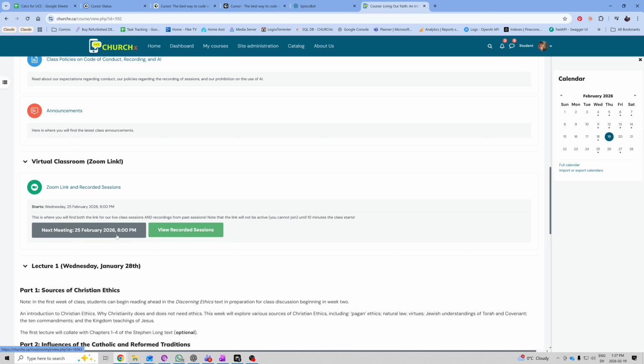So the way this works from a student view is this button right here shows me the time of the next pending meeting. If there was not a pending meeting, if it had already passed, I would only see the View Recorded Sessions button. If this meeting was joinable right now, and you can set the criteria of when the Zoom meeting is joinable, like 15 minutes before class time or 5 minutes before class time. You can turn off or on whether or not you want a waiting room and other kinds of Zoom features like that. But anyway, from a student point of view, it's very simple.